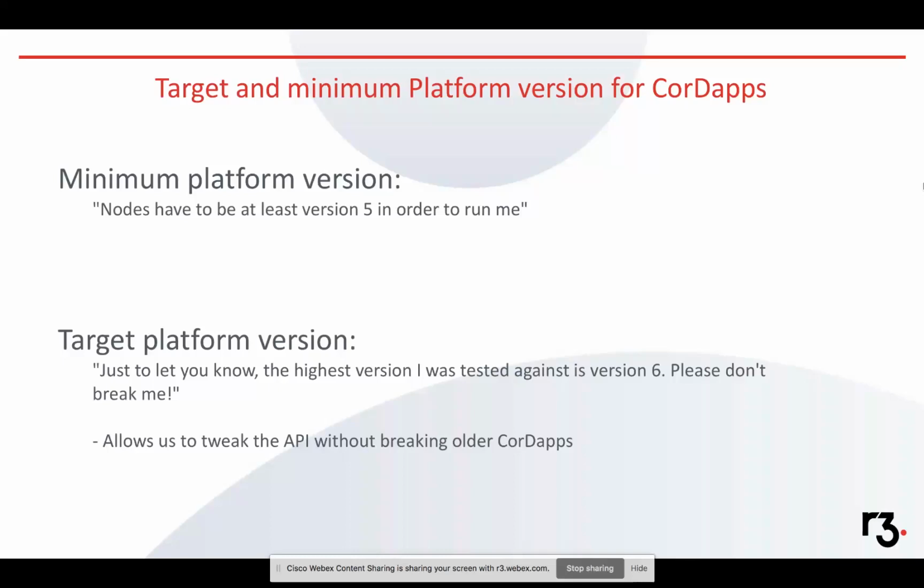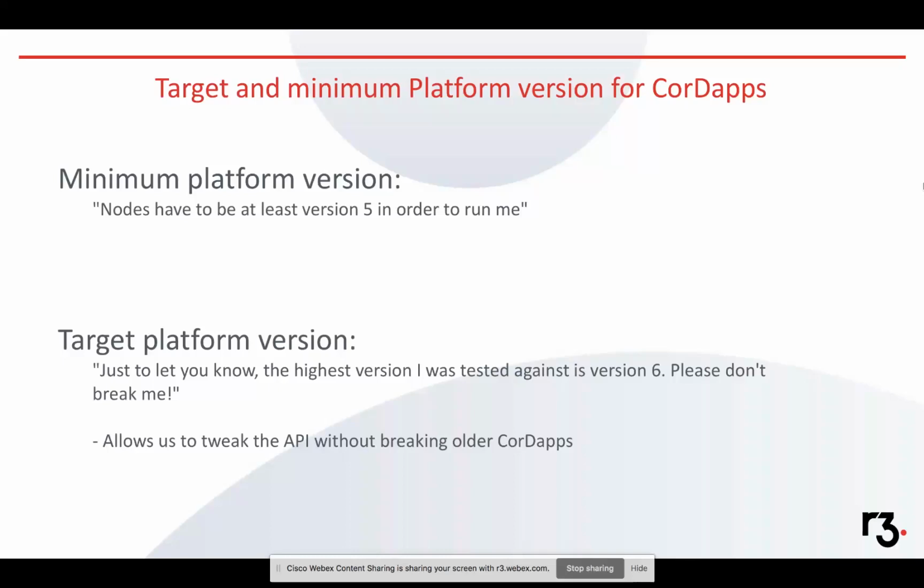So imagine you have a node running Corda version 7, and it encounters a CorDapp with a target version 6. Then the node will attempt to run at this API level.